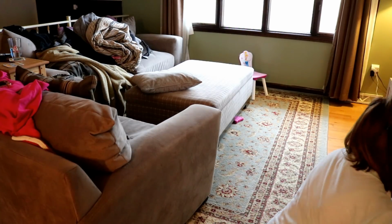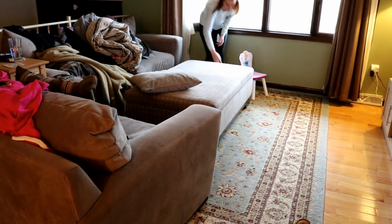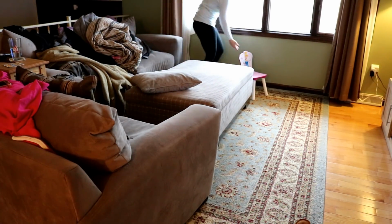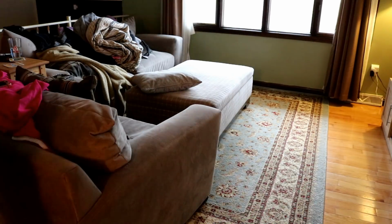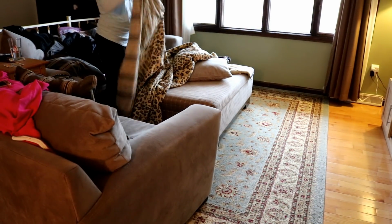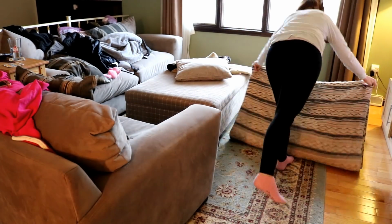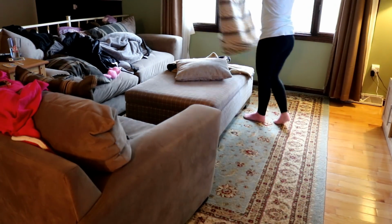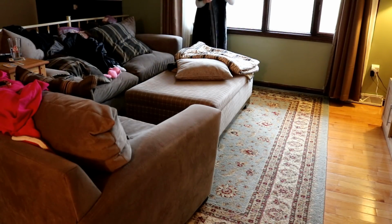So this is my time to kind of go through the house, and I like to do like a 20 to 30 minute tidy. So just, you know, picking up toys, putting them back where they should be, just kind of tidying up the living room, folding the blankets, and just making it look like a tornado didn't go through my living room. So I do this every night, and this is probably my favorite part of my nighttime routine, the 20 or 30 minute tidy that I do. And oh my goodness, when all the toys are put away and the blankets are folded, my living room just, I don't know, it comes back to life.